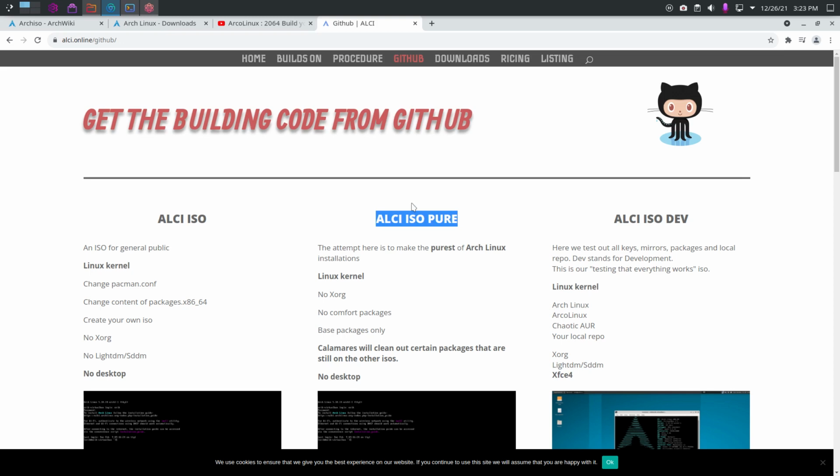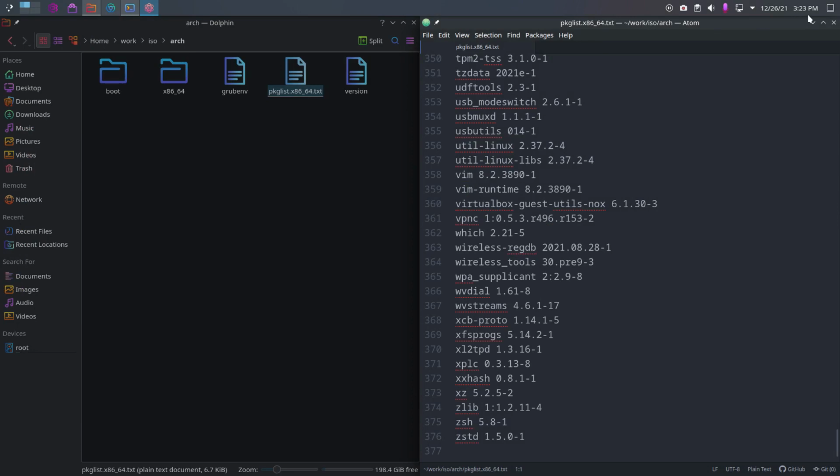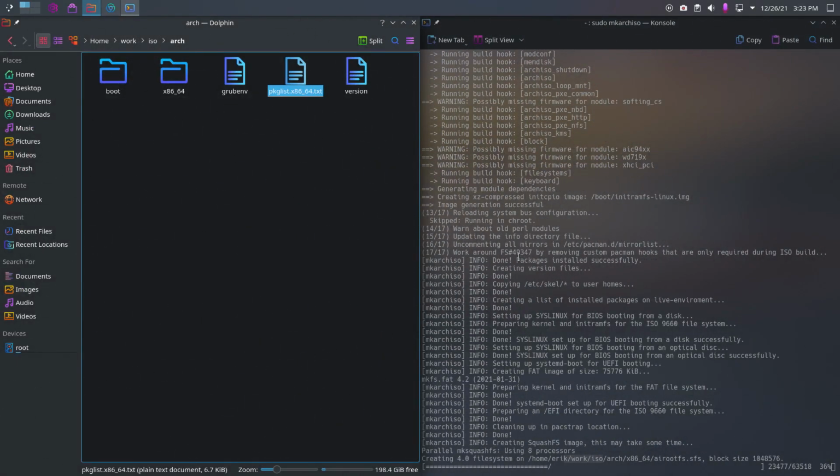Calamares can do that too. So that's the checkup I'll do later on. And we'll have to wait till this ends. So I'm not so much interested in this. This is what's on the ISO. I'm more interested in what's afterwards, because I know there will be differences because of Calamares.